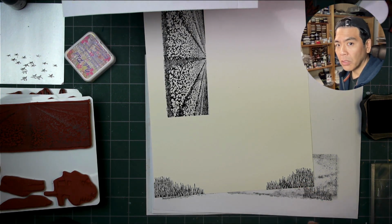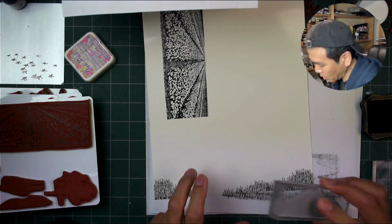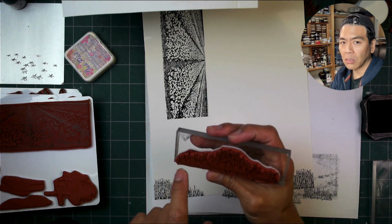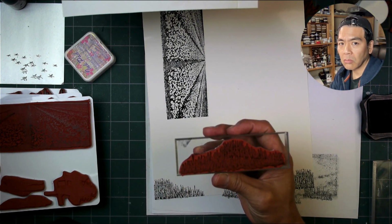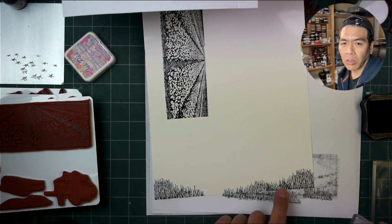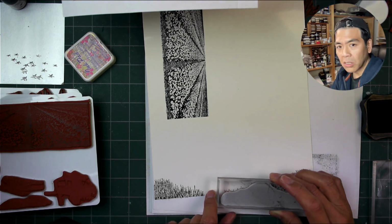Okay, after you stamp it, you would color it in, okay? So let's go like this. And so you can carry this out as far as you want it to go. And that's why it has this design, I don't know, whatever configuration. Years ago, I probably would have done a left and right side. Okay, but this way, it's more continuous like that.